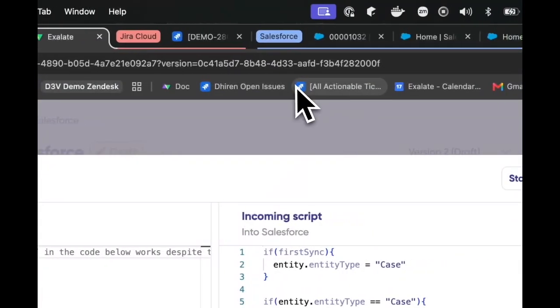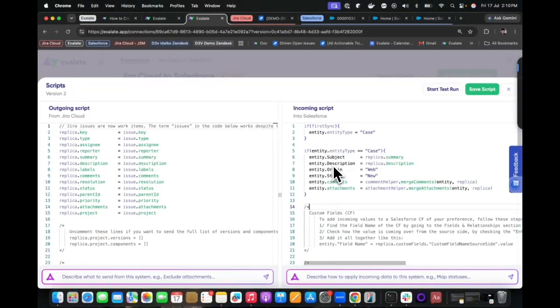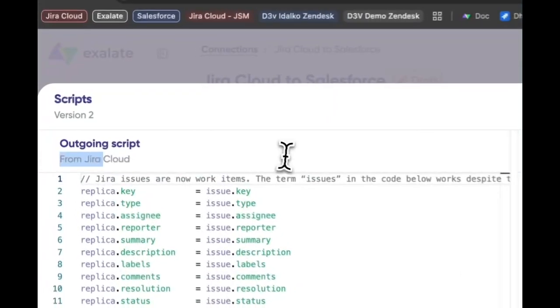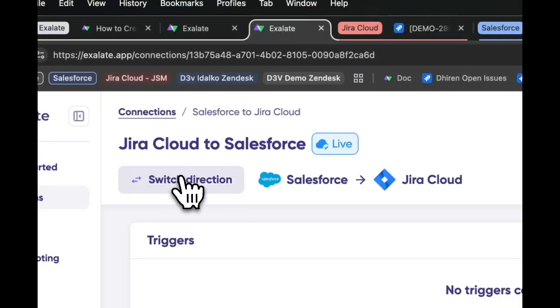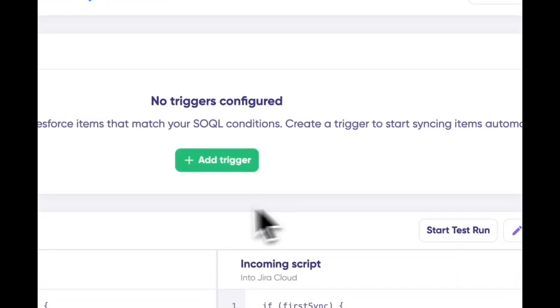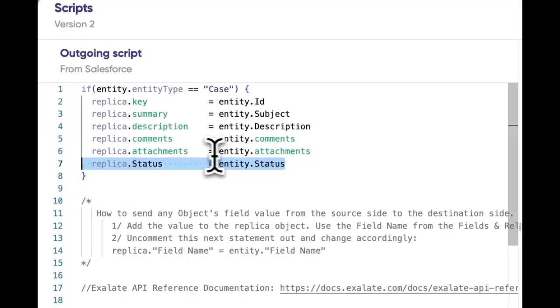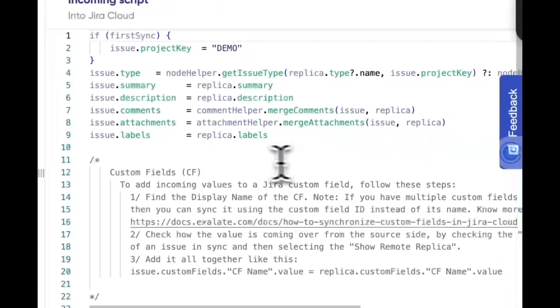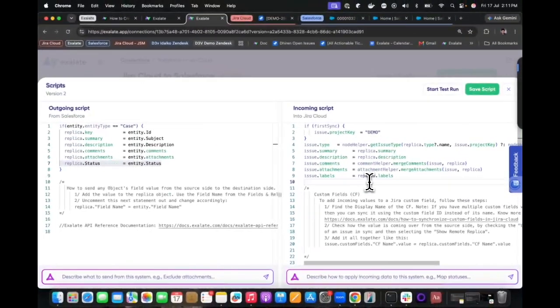I'm gonna make changes to the Salesforce side, and I want them to reflect back on Jira. The Jira to Salesforce direction is what I showed before; what I'm talking about now is the reverse, from Salesforce to Jira. So we need to send the status out from Salesforce, which is happening by default here, but we need to write a rule on the Jira incoming to map them.